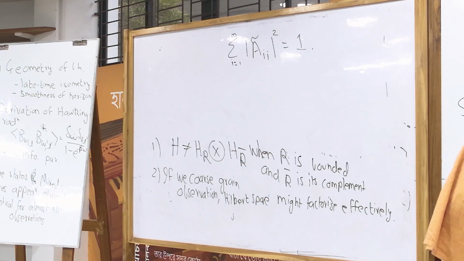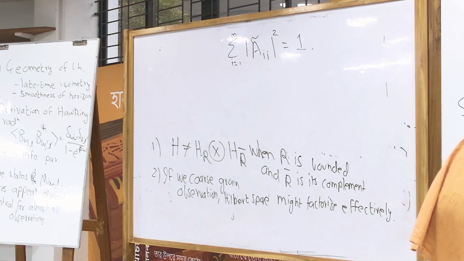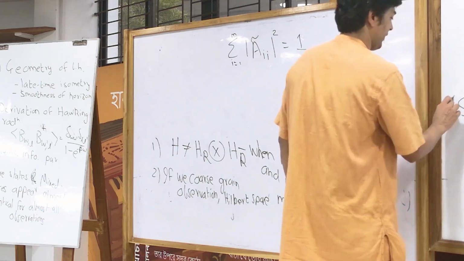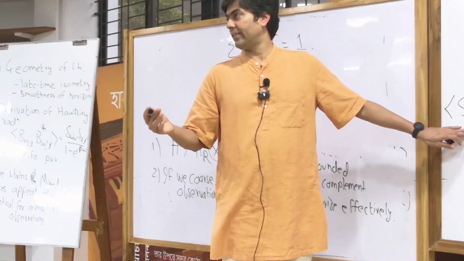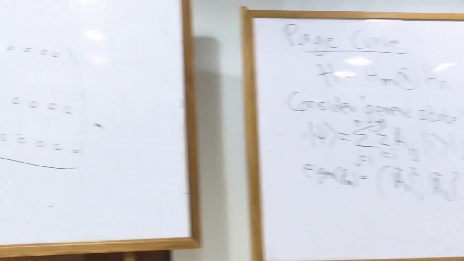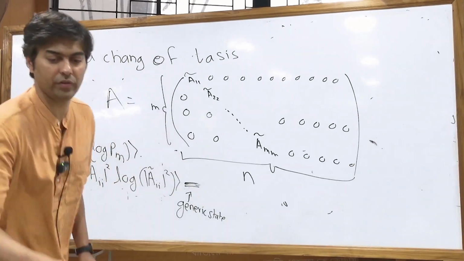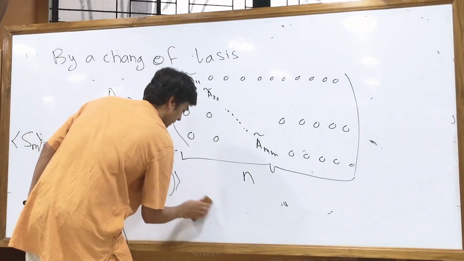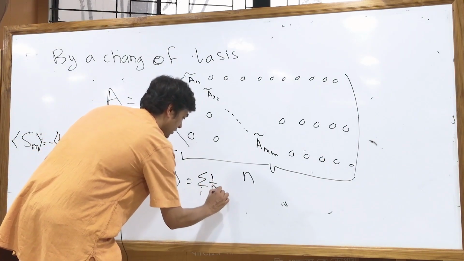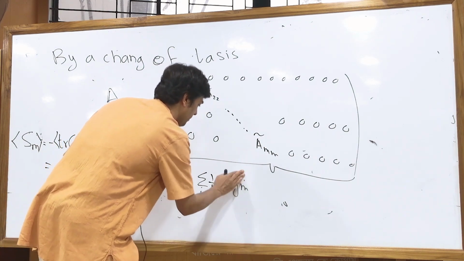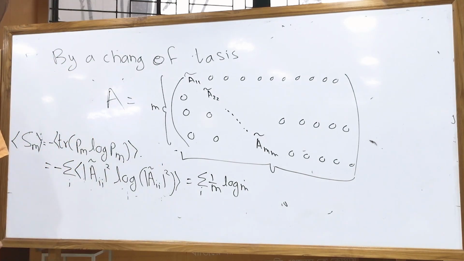So what do we expect this to be? We expect that for a generic state, or rather let me write the expectation of Sm. What does the expectation of Sm mean? It means you take Sm and you average over all states. Then it will become an equation. So the expectation of Sm is equal to the sum over i of 1 over m log of m. Notice I had earlier minus log of a tilde i squared, but the minus sign went away. I just got 1 over m. What's the sum of i of 1 over m log m?